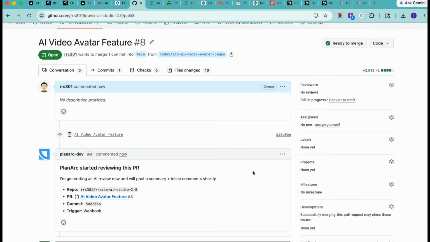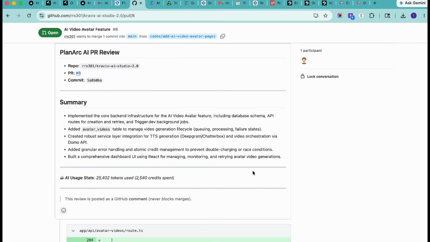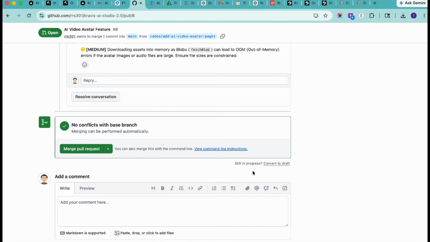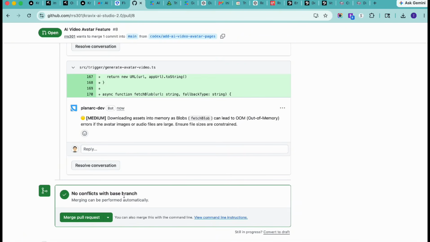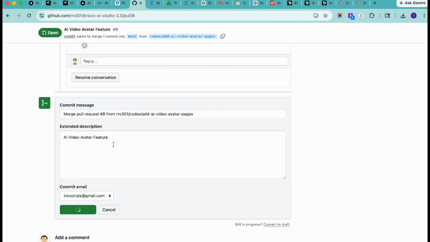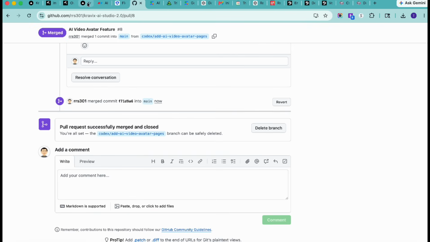The code rabbit will take a lot of time and obviously it stops your work. But code rabbit, if you see, it gives the reviews with a lightning fast speed. Now once you are happy with it, simply merge your pull request. That's how easy it is.